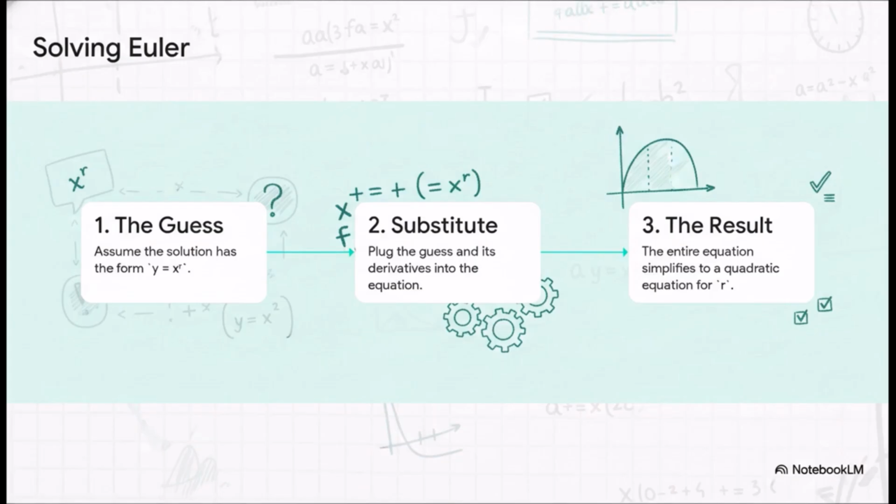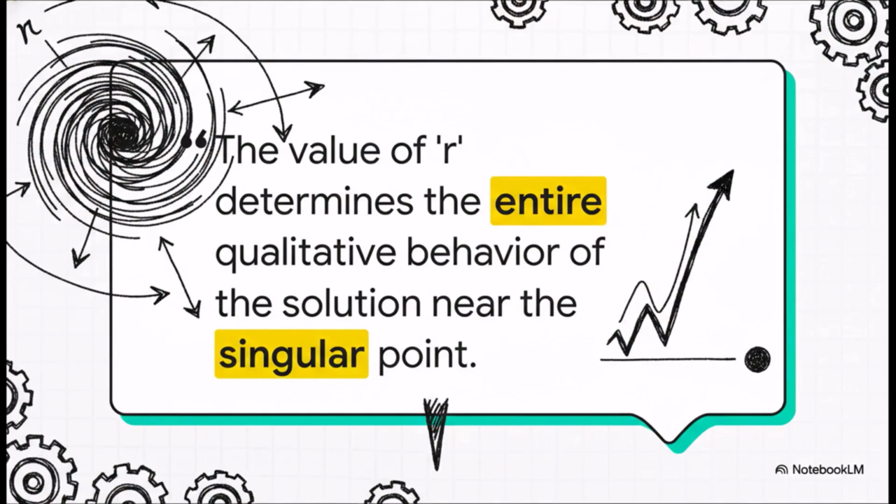And the way you solve it, it just shows the incredible power of a really good guess. Instead of some super complicated infinite series, you just guess the solution looks something like y equals x to some power, r. And when you plug that simple guess into the equation, something amazing happens. The entire calculus problem just collapses into a simple algebra problem you could solve in high school. It's unbelievably elegant. So that little exponent r turns out to be everything. It's literally the key that tells us how the solution behaves as it gets closer and closer to that tricky singular point. Is the solution going to explode and shoot off to infinity? Is it going to shrink down and vanish to 0? The value of r tells us exactly what's going to happen.